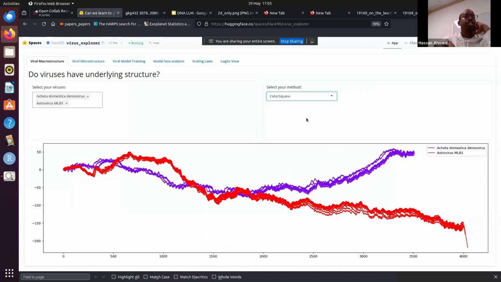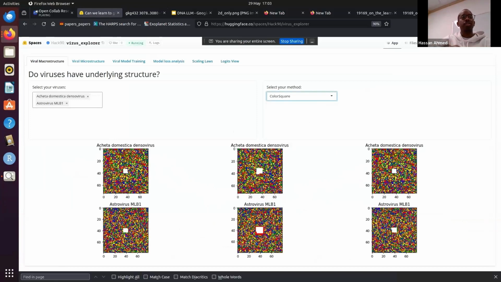The color square in this instance is just each pixel point represents a particular base. So you end up with 4 colors, each one representing a base pair, and you start from the top corner and you just keep looping around until you get to the central section. And if it's not a square, it's not going to fill the entire square. And you can have a color square representation of the sequence.